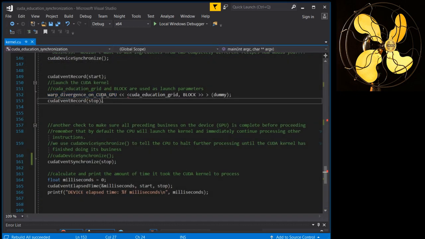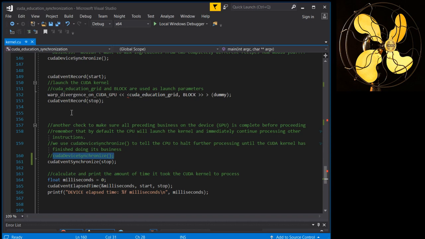So maybe you have two kernels. You have a kernel here, and then you have a kernel here. Maybe you just want to guarantee that this kernel is finished before you continue on to more processing. If you just care about this kernel, you would do a cudaEventRecord and then stop, and this barrier would just proceed as long as this has finished, and you could continue. With cudaDeviceSynchronize, everything before here has to be concluded.